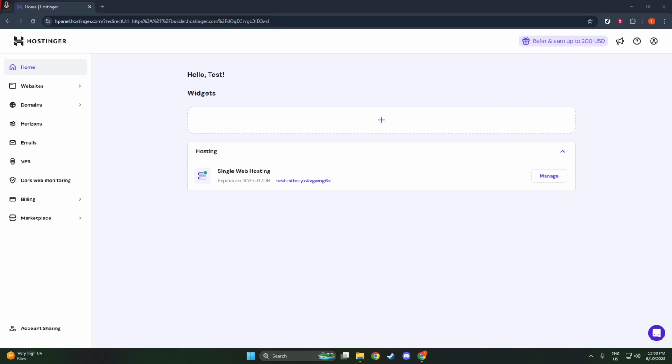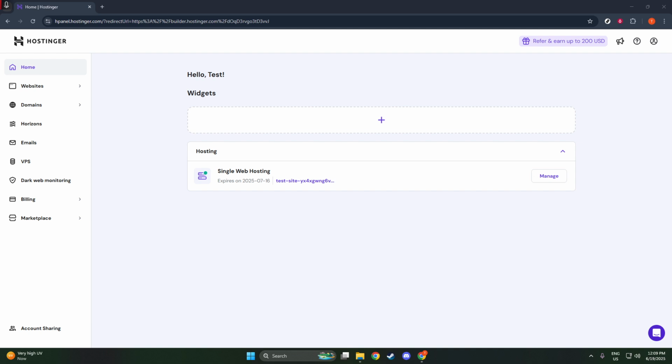In today's video, I'm going to teach you how to effectively resize elements on your website using Hostinger's website editor. Whether you're working with images, buttons, or text blocks, understanding how to adjust these elements can enhance the appearance and functionality of your website and ensure it looks great on any device.